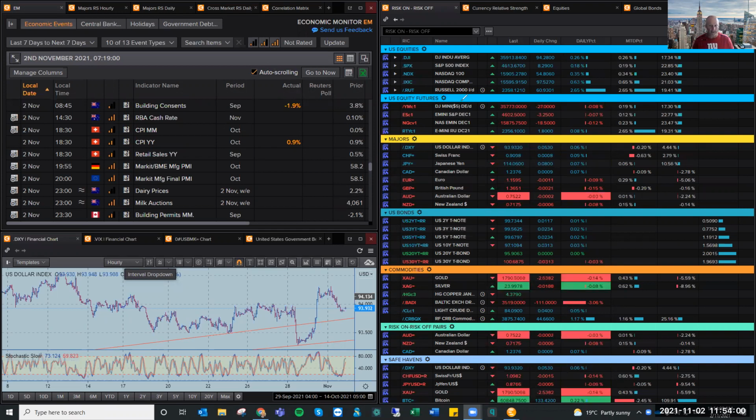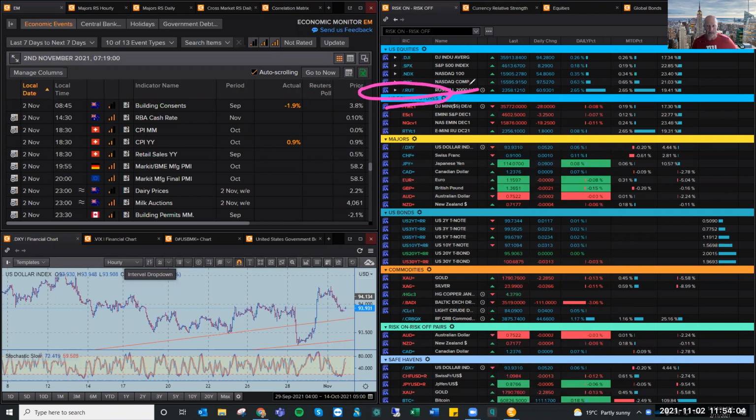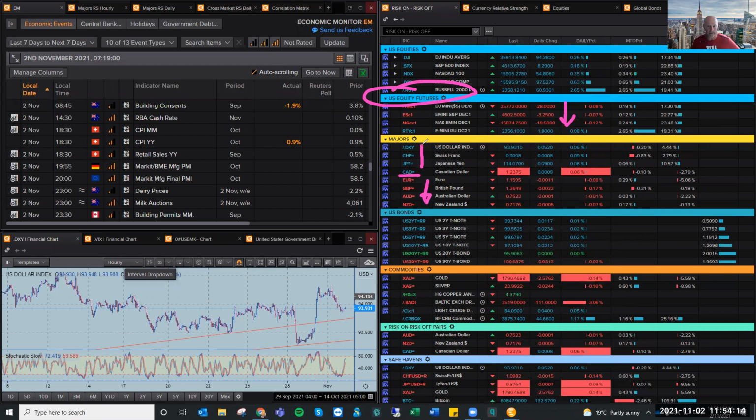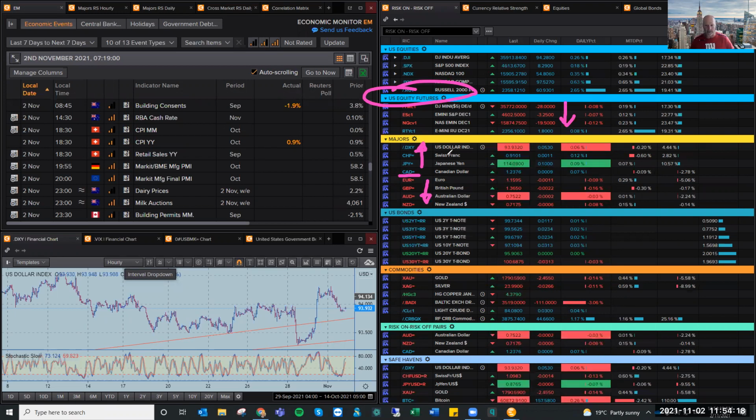All right, not too much to get confused with at the moment. Just a bit of a snapshot of where we are. US equity futures, let me just fix that up, a little bit lower. So giving us a bit of a risk-off day, and that's what we've seen, the dollar block going down, the dollar pairs going up. They're not flying away, but that's the sort of setup we've got.